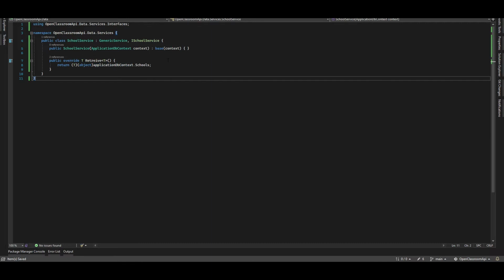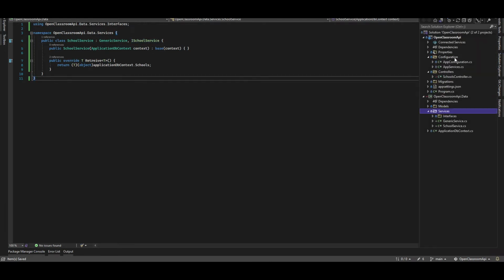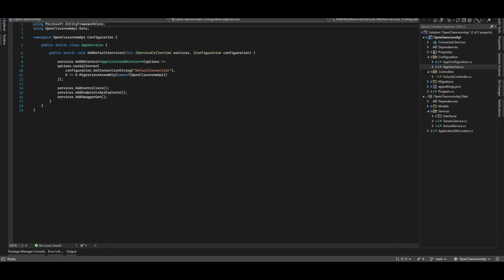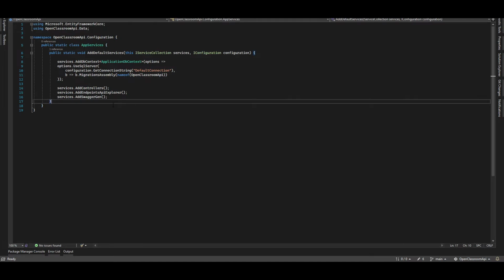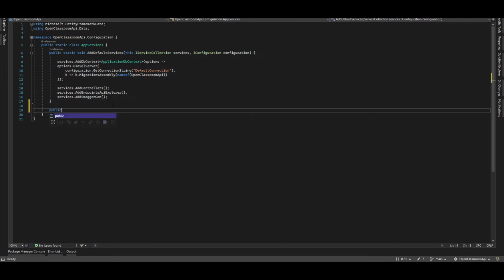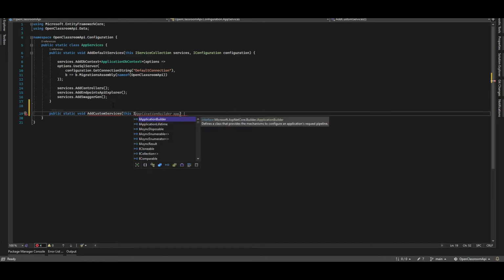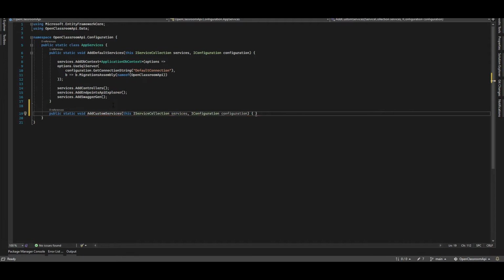Now we just need to make sure that we can use dependency injection for this school service. Go up to configuration, app services, and create a new method in here called public static void AddCustomServices, which will extend the IServiceCollection, but not the configuration.